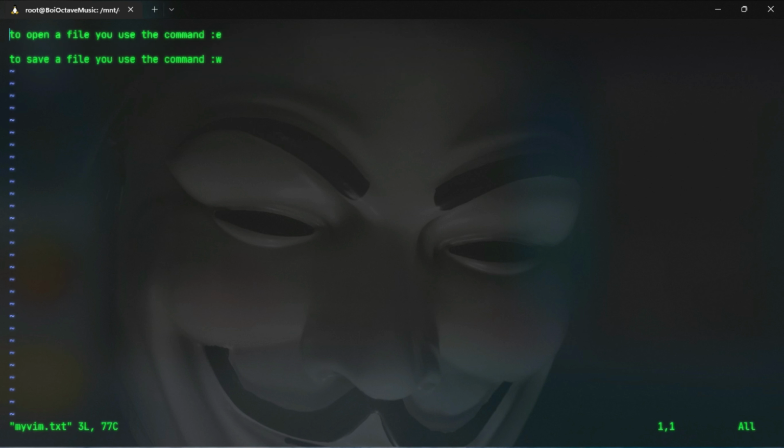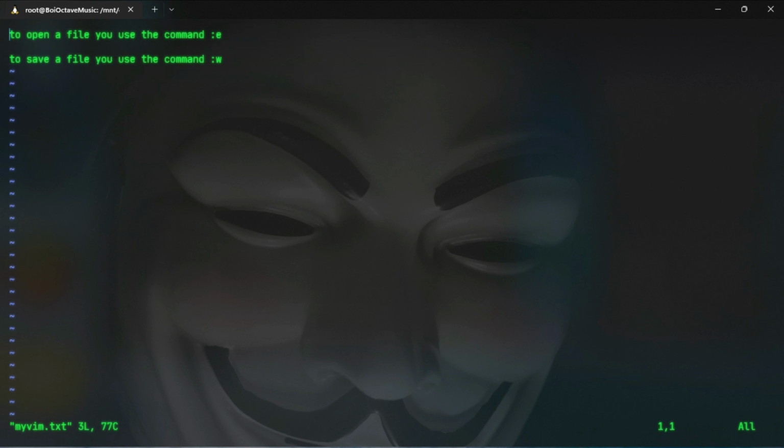Vim change name.txt. All right. Okay, insert mode. Let's say you did something. I want to save.